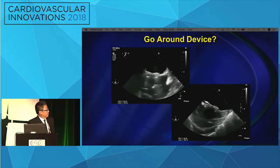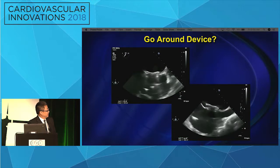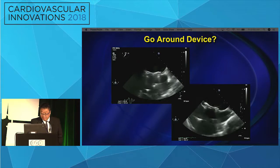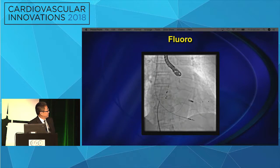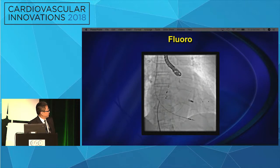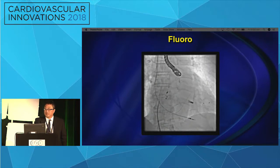One of my junior interventional echo colleagues was doing the case and told me that he could see the needle coming down the SVC and on the superior portion, but then he lost it and couldn't see the needle tenting. He kind of blamed himself. But on fluoro, you have some nice landmarks. You see the clip there, that's where the mitral valve is. You have this ASD occluder device. And Paul's got the needle posterior, just on the edge. But my friend couldn't see the needle tenting. So what would people do? Would anyone go through anyway, based on the fluoro imaging?